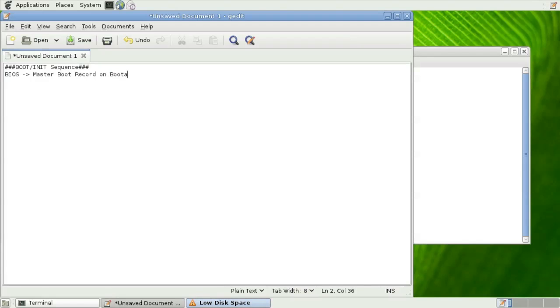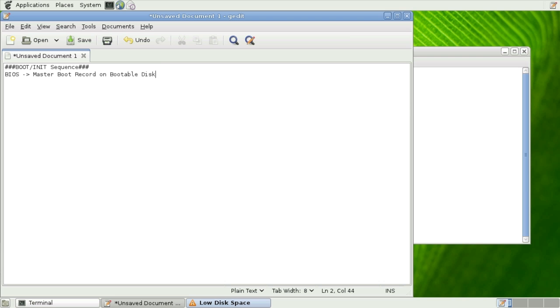on bootable disk. And this is determined by you, the administrator, via the BIOS. So you indicate, of course, which disk is to be made bootable. And of course, during the installation of the operating system, we spell out which disk slice is to be set active. That is the slice that will contain the MBR, the master boot record, and the remainder of the bootloader.